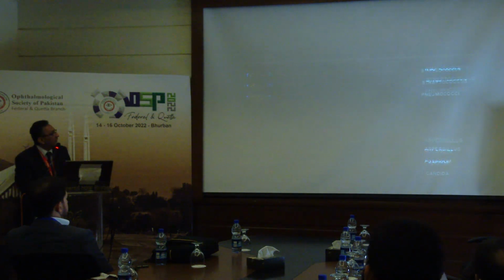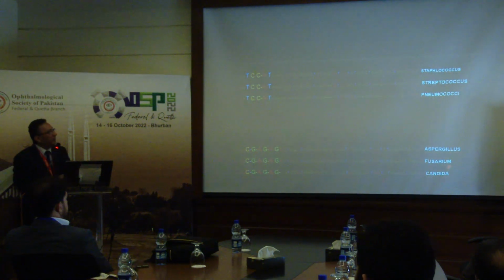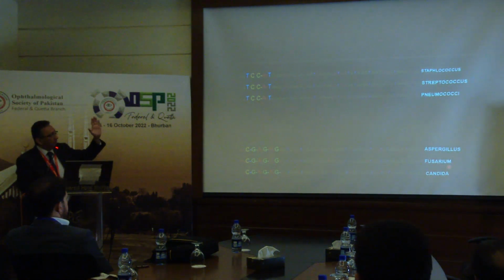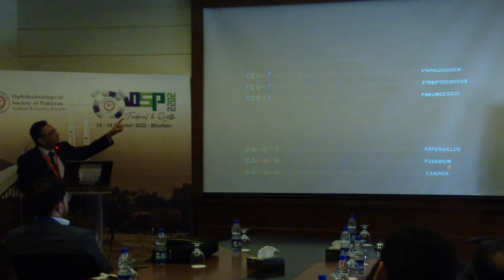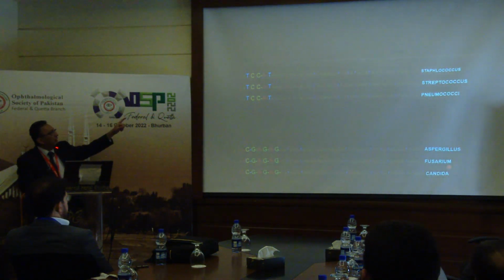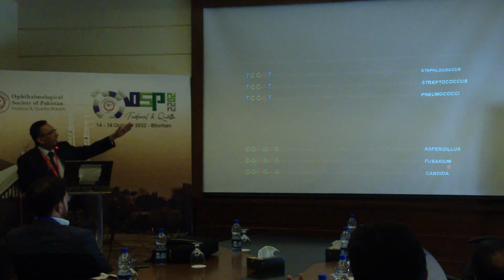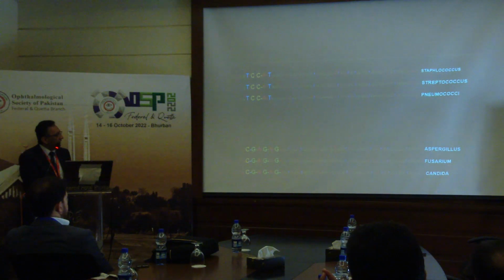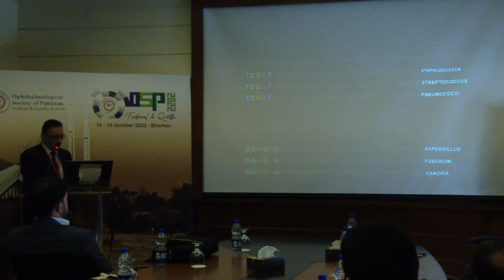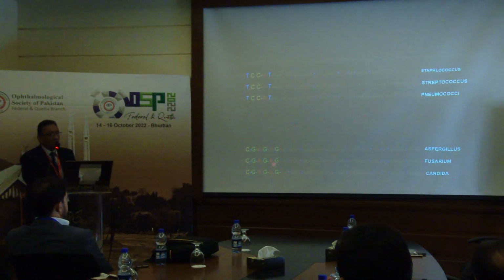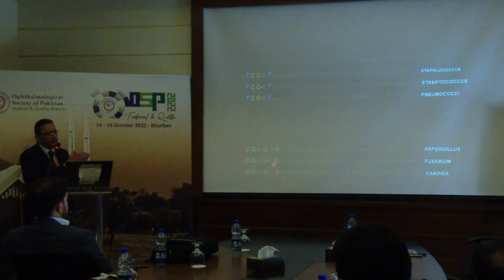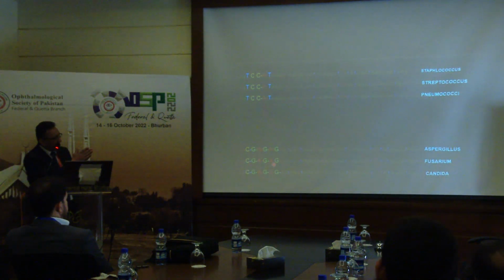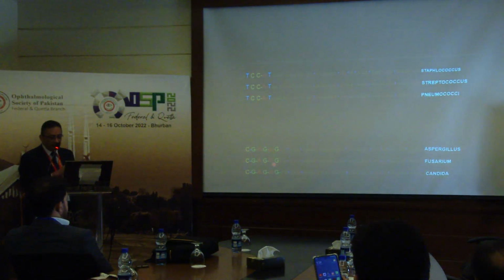What you look for is, now TCC80 is common to all the Staphylococci, then to all the bacteria. Then the Staphylococcus is TCC80G, Streptococcus is TCC80A, so then it changes. But one sequence is common to all the bacteria. Same, one sequence is common to all the fungi. So we know that this is the species specific DNA sequence of bacteria, and this is the species specific DNA sequence of fungi.